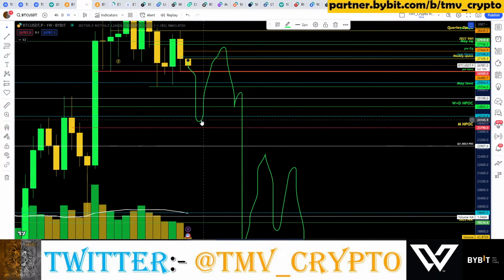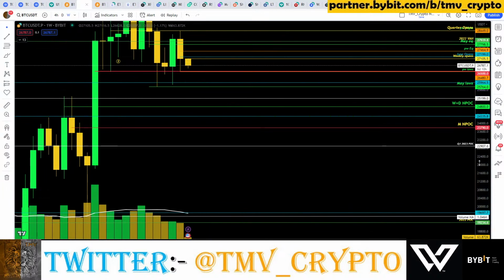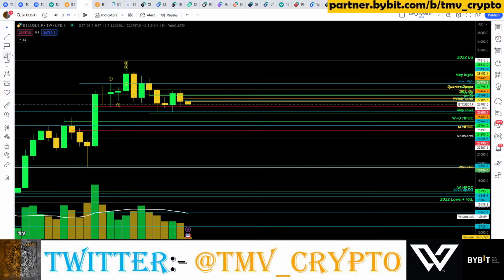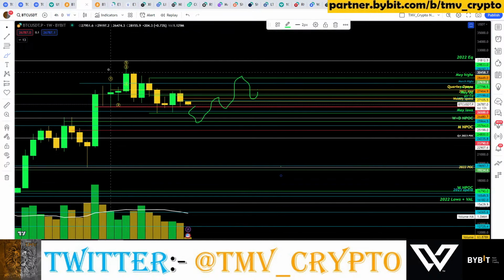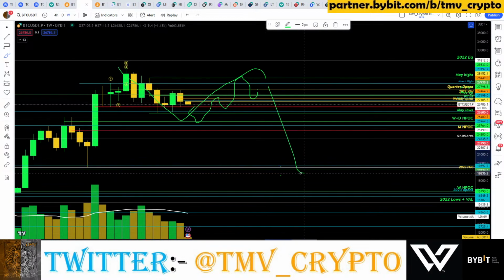Bull case, as I mentioned, if the bottom is in for the Bitcoin, guys, how Bitcoin is going to play: the Bitcoin is most likely going to test the Q1 2023 POC around 22,907. That makes more sense to me actually. So it sweeps the May lows, reclaims the equilibrium, a slight pullback, and pumps back to the May highs, giving a very good B wave 786 Fibonacci level retest. And in 5 waves, it starts dumping back down. So that is going to give us a very interesting wave A, B, and then you get wave C to the Q1 2023 POC, not the 2022 POC.